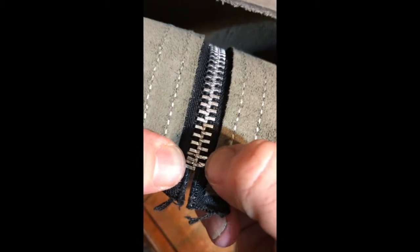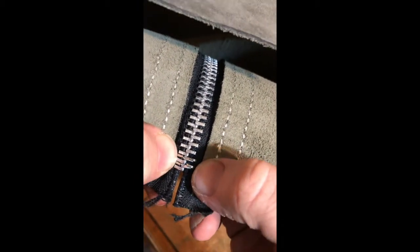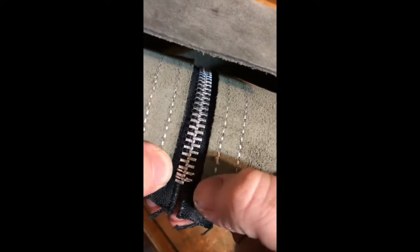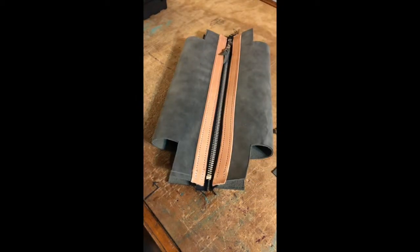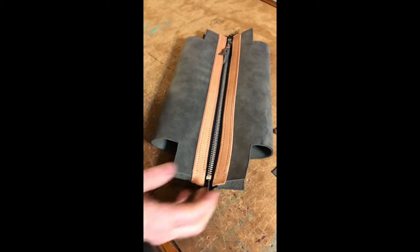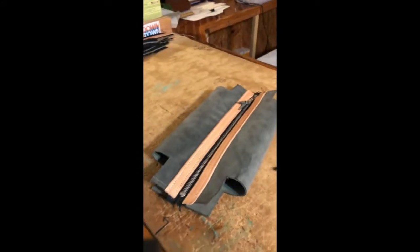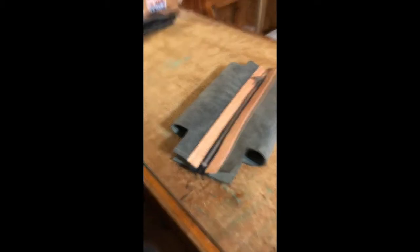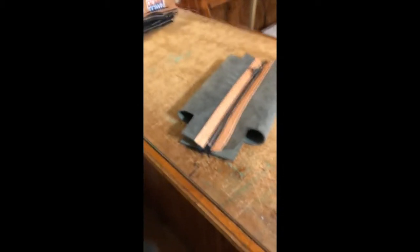Now this side's kind of laying on top of the teeth, but these are kind of straddling the teeth, and I don't think that that'll cause any issues. It's still on there good and tight, so there shouldn't be any problems at all. So congratulations. We now know how to do zippers. So next, we're going to flip this thing inside out and get things lined up. We'll get our pull tabs put on there, and it'll be ready to be sewn up and just almost completed.